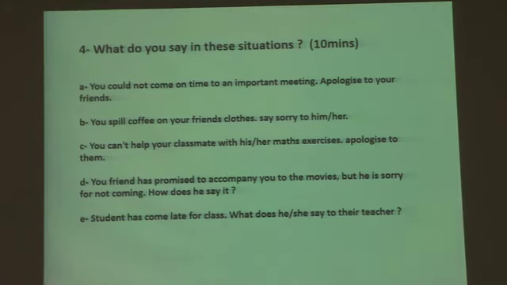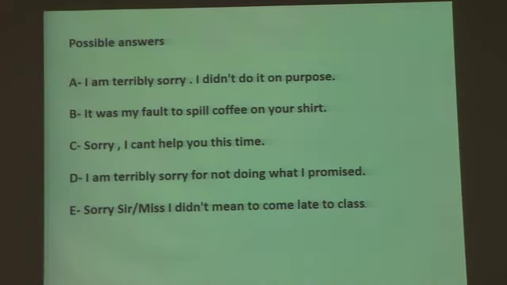Think about it again. So E, a student has come late for class, like Ahmed. What does he or she say to their teacher? So please stop the video here for a moment, do the exercises, and I will show you shortly some samples for these situations. Okay, for situation A, you can say, I'm terribly sorry, I didn't do it on purpose, I didn't mean to do it. B, you can say, it was my fault to spill coffee on your shirt.